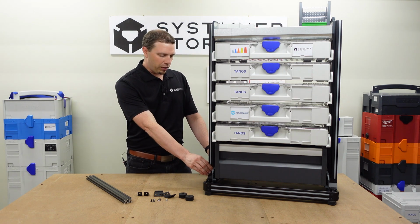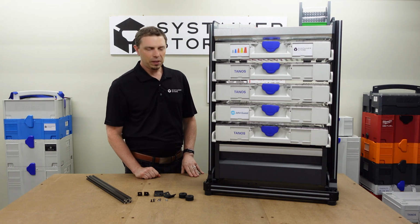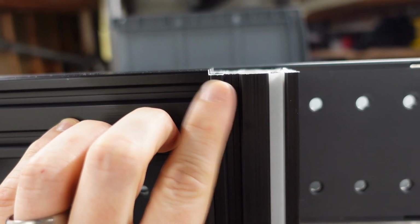I then put together the vertical rails. I cut those out on the miter saw, making sure they were all the exact same length using a stop block. Actually, I then had to slot the brackets down and slot the T-nuts over so that I could get those lined up. For finishing off this product, I just put in some colored strips that you can get from OpenBuilds.